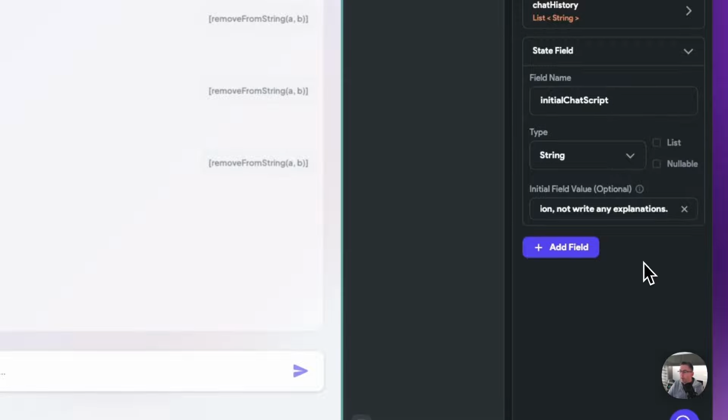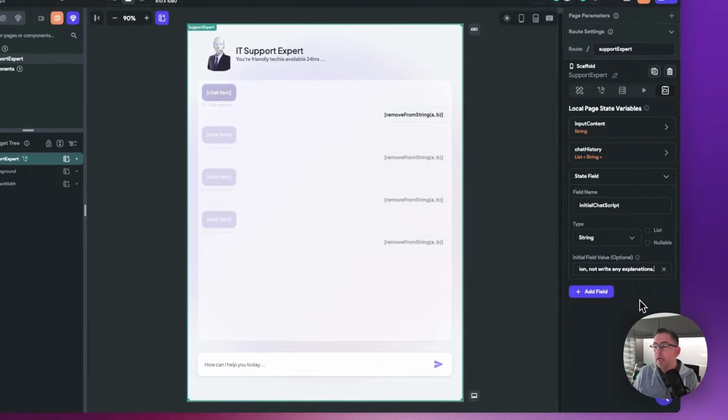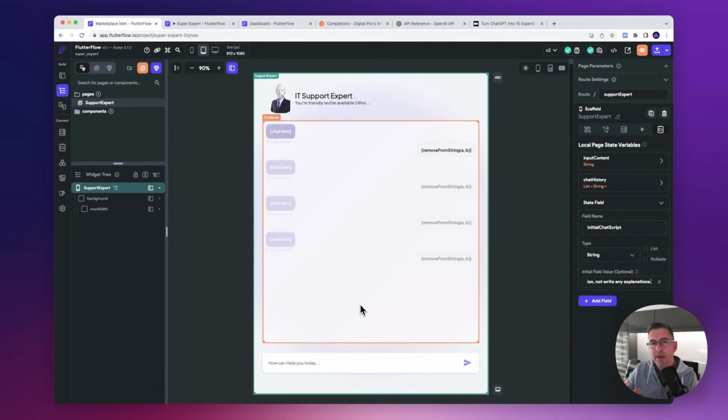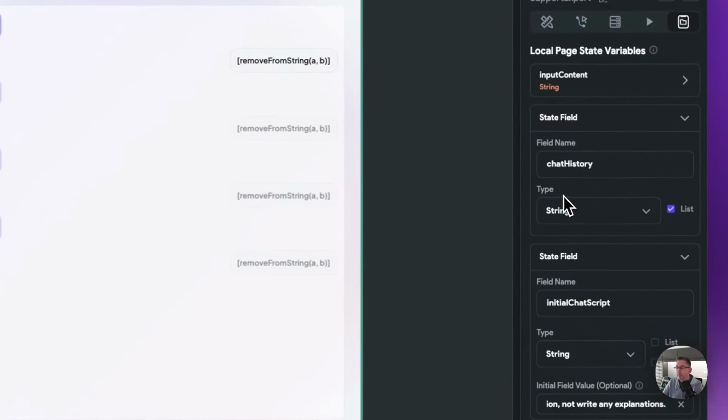So once I've got that, I'm going to want to pass that in every single time, and we just want to build up. As we build up the chat, we're always going to be passing that in as the very first entry in the request that goes to the API. Okay, and I've had to load that into that variable so we can just keep using it. What I've also done, which is different to the sample that's inside the marketplace, is I've changed a lot to do with our state variables.